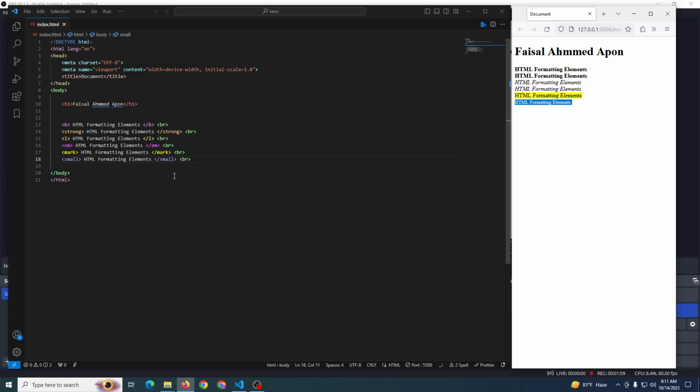Then I'm using the del tag, okay, that means the del tag. And then I am using the ins tag, okay, it's underlined like a link.